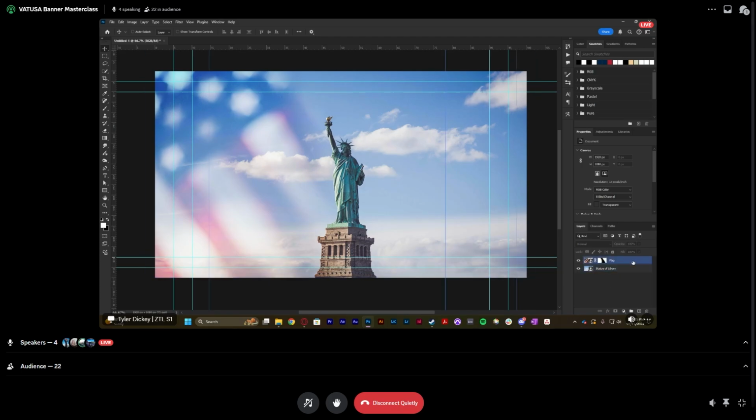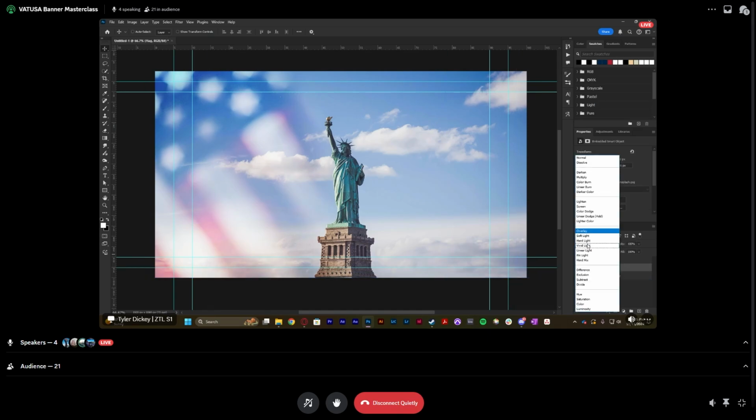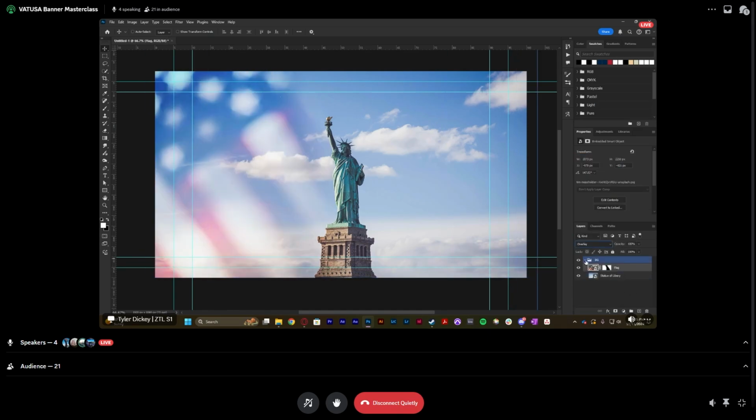All right, so the next thing we're going to do is group all of this together, and I'm just going to label this BG for background. Now, another tool that I really like to use is adjustment layers. Especially when I'm manipulating two photos, I like to make sure that I am affecting the colors of the image to, again, further marry these two images together and make them look good. So we're going to do a bit of color mapping here.